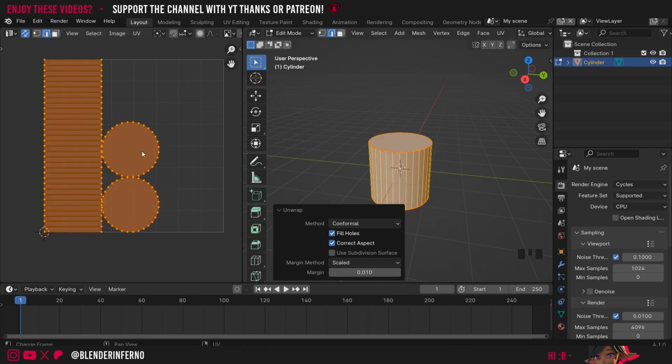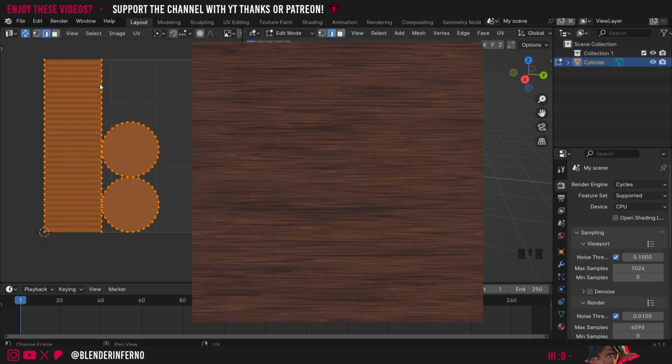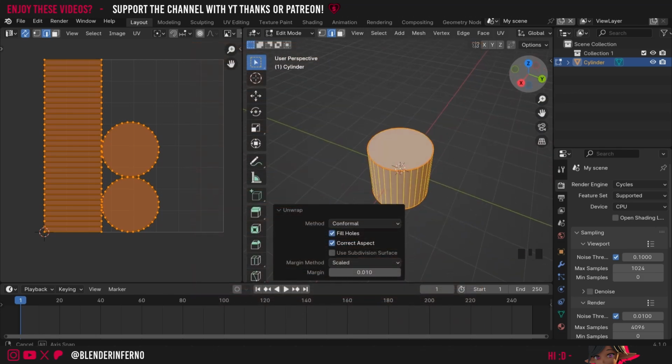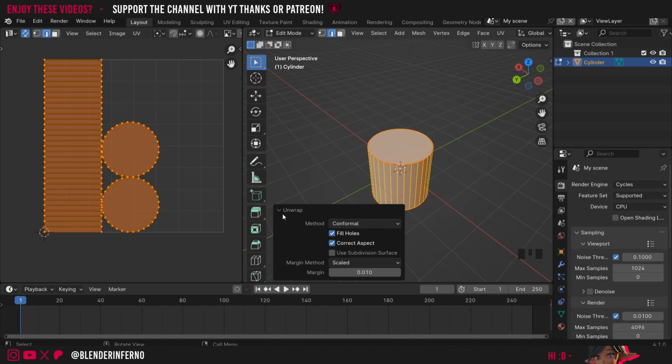As you'll notice, our Smart UV project earlier was a little bit bigger. So in that case, it would be more optimized for texture baking and texture painting directly onto the object. However, for using with square based texture, this would be the most optimal method. This of course will be important for UV unwrapping more complex objects as well, which may be necessary for texture baking and texture painting as well, as more complex objects will struggle more with the Smart UV project.